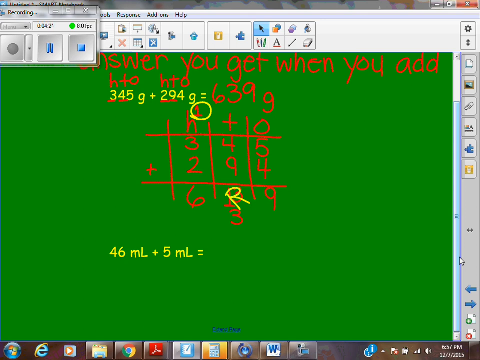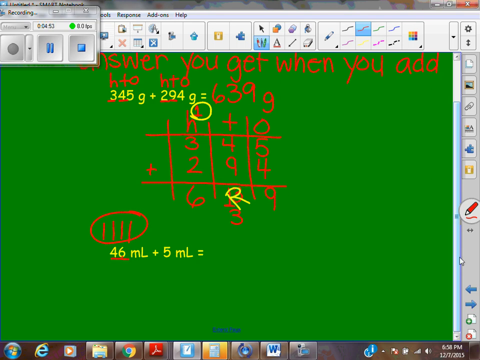And so what I'm going to do is I'm going to add to 46 until I get to the next 10. And the next 10 would be 50. So I'm asking myself, how much more do I need to add to 46 to get to 50? Well, I can count up to 50. So I'm going to do that. 47, 48, 49, 50. And as you can see, I have 4 tallies here. So I need 4 more to make 50 out of 46.